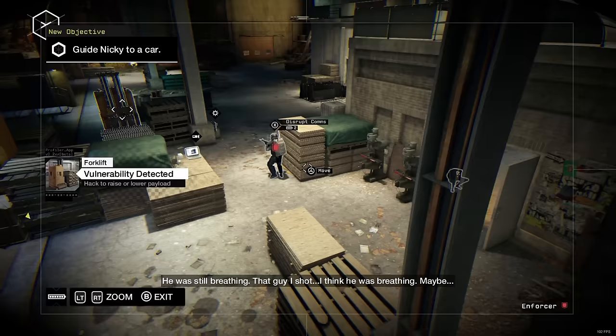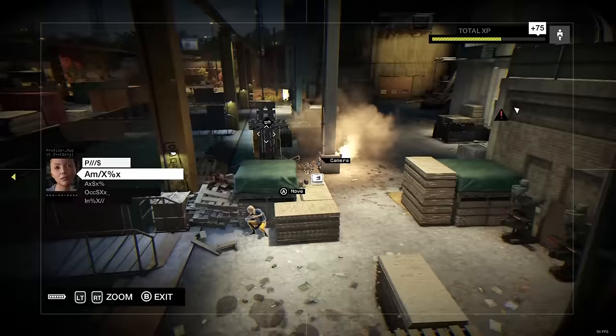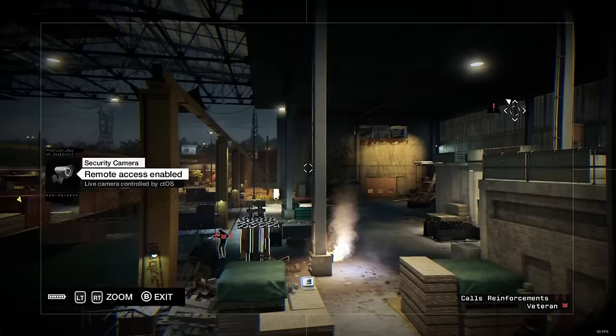You know, this escort mission is nothing special, but I love how real Nikki's reaction is after shooting that guy. She's never shot anyone before. Just rabbits on a hunting trip. Never killed anyone before. Nikki didn't shoot in self-defense or even get ordered by her brother to do it. She just panicked when that guy burst into the room. And she's having a serious breakdown while we're guiding her through the warehouse. She's terrified she did kill that guy. Says he brought her blankets the night before and thinks she should go back and help him. Nikki can't grasp taking a life and questions how Aiden can do it so easily.